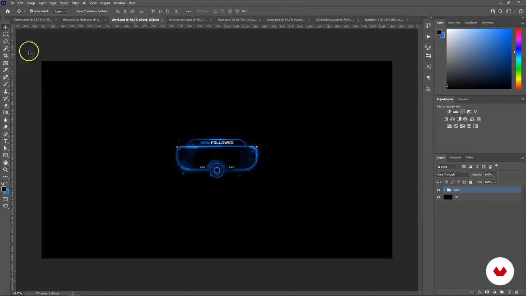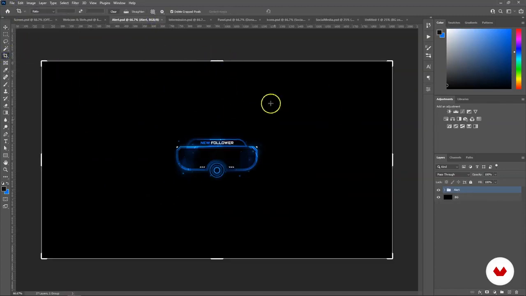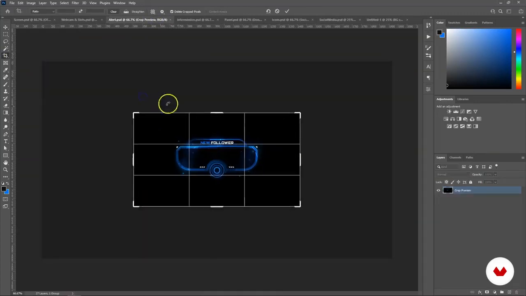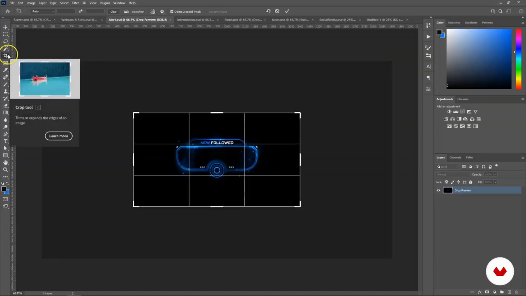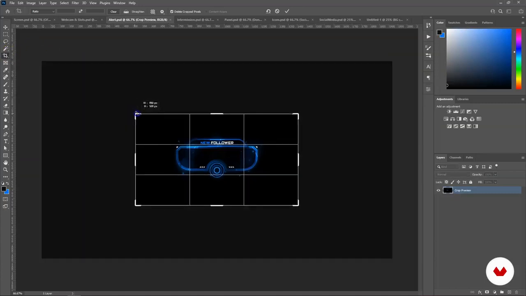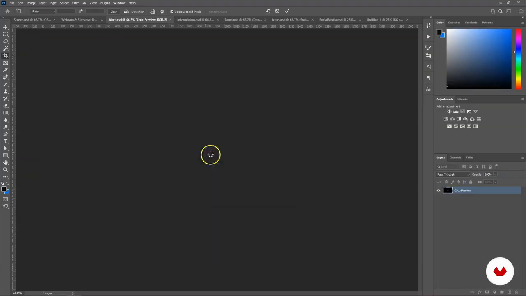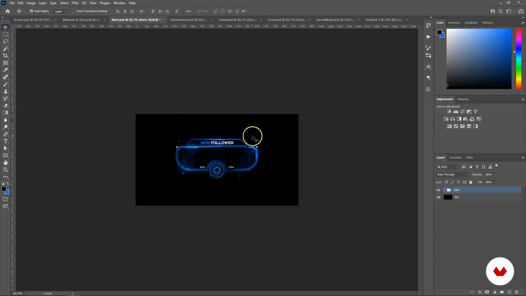For this one, we want to crop. You don't want to keep this at 1920 by 1080. So crop to this size here, I think looks good. All right, so select the crop tool by pressing C, and then crop to a size that's not too tight, but also not too spaced out. So this looks like a good size for me. I'm gonna press enter, and there we go. We have our cropped alert.